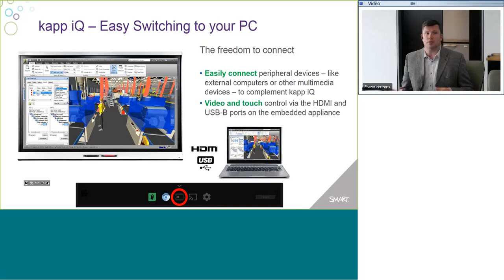It's still a smartboard, so it lets you share your computer. And then when you share that computer, it lets you mark up that experience in a very powerful way, beyond Windows, beyond Office, whether that's PDF or any type of software you're looking for. We have universal inking from Smart, regardless of the device that you plug in. And so we can touch enable that with gestures, as well as the ability to pick up a pen and write, and then save natively to the programs that you're working within in a very natural way.